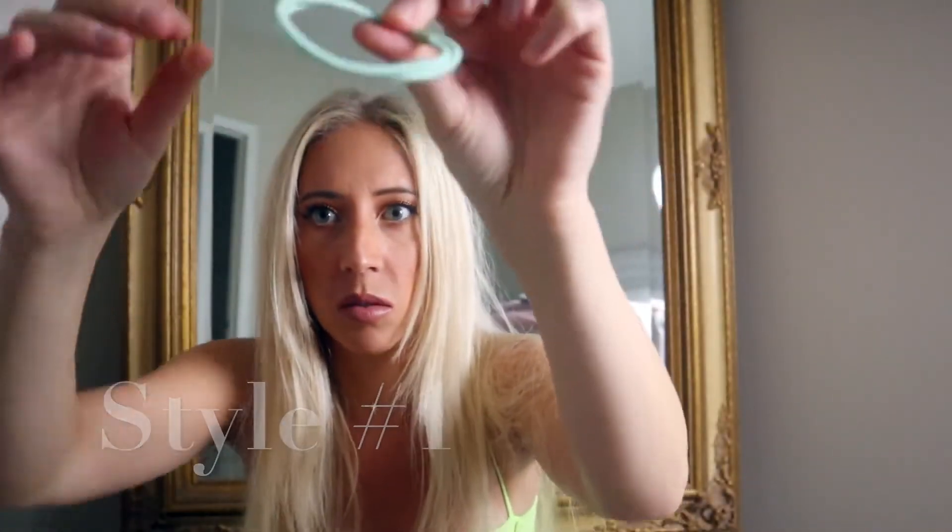So I'm going to use this ponytail — it's actually a double in one. I like to use this because it's really sturdy for my hair. My hair is pretty thick, so I'm going to go ahead and do a high pony first. I like a lot of hair out because the slick look doesn't really look good on me because of the shape of my face. I do have an Italian nose, so it kind of draws attention to that area if I sleek it all the way back.